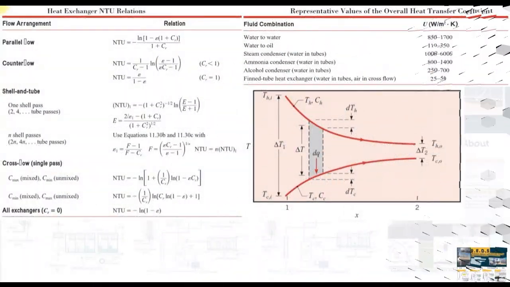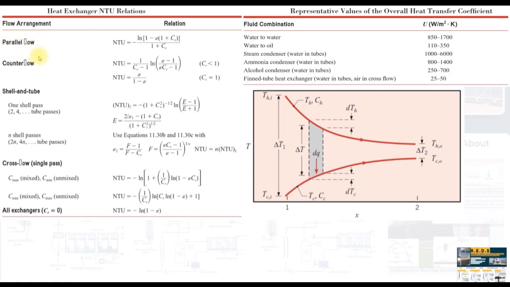We can categorize heat exchangers based on number of transfer unit relations according to flow arrangement. We have parallel flow arrangement, counter flow, and shell and tube and cross flows, and you can use some correlations for this. This is a common correlation for all heat exchangers. The number of transfer units is a useful method to calculate the heat exchanger areas and operating conditions based on heat exchanger effectiveness and overall heat transfer coefficient. For parallel flow, you can use such a correlation. I'm sorry, this is suitable for counter flow and shell and tube parameters with number of passes. You can use these correlations, and this is the common correlation for all heat exchangers.